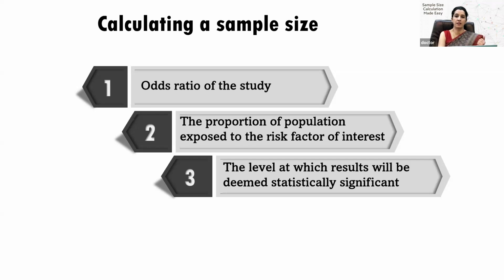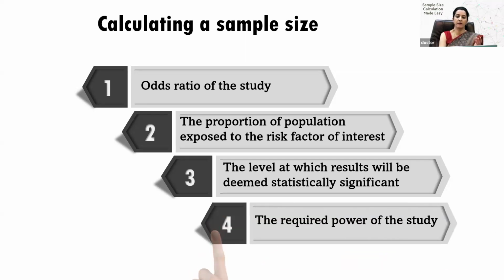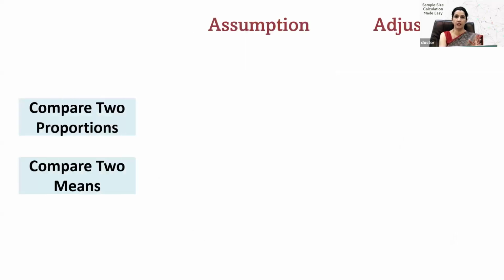And power is generally the capacity to detect the difference. So basically, if you say that power is 90%, that means your study yield will be good. That means your beta error. So how do we define power? It is generally 100 minus beta error, and beta is the type 2 error. So these levels, the alpha and beta levels, we fix, and that is an important input for the calculation of sample size in a case control study.